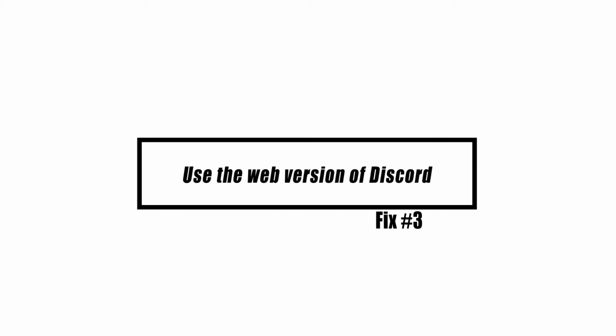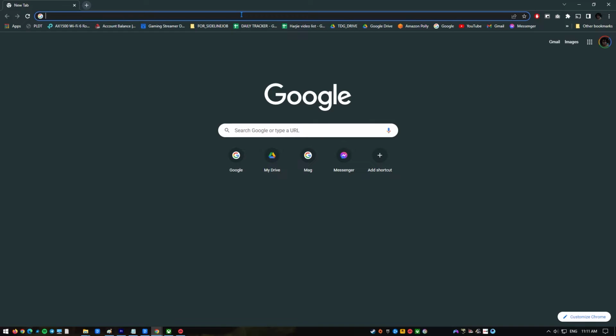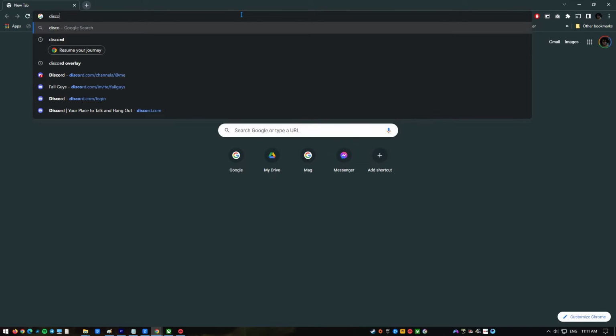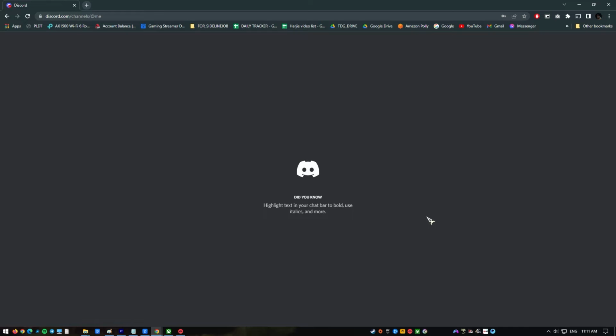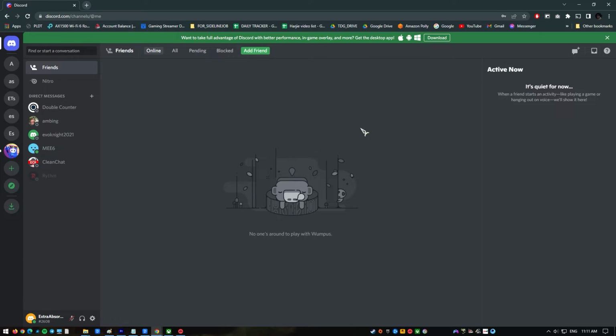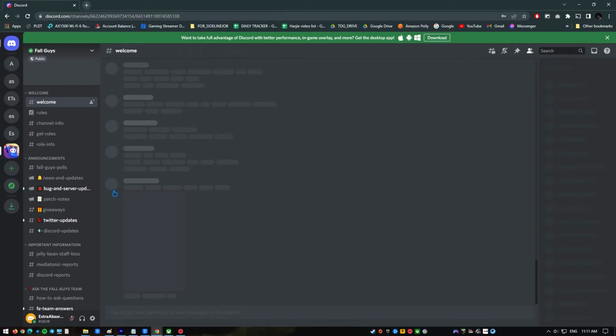The web browser or the Windows app can both be used to get to Discord. If the problem happens when you're using the app, try signing into your account through the browser. Try using the Discord app once this is done. Most of the people who have had this problem have taken this step to fix it.